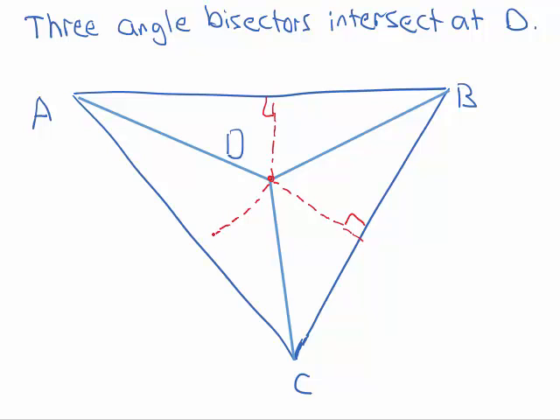So if everything were drawn perfectly to scale, all three of these distances would be exactly the same. Now what this means is that if this length was 4, then this length would be 4, and this length would be 4, for example. So all the distances from where the angle bisectors intersect to a side are always the same.